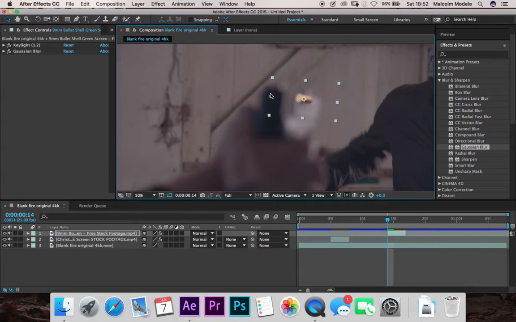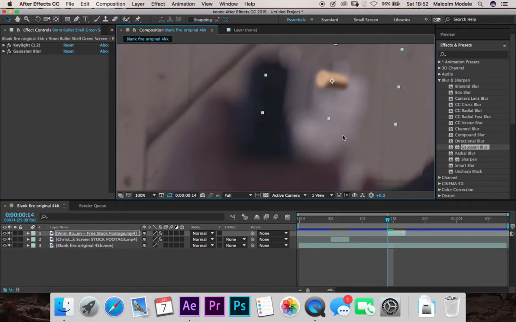Now with this, guys, when you're masking, it's going to be really hard to add a mask because After Effects has a problem where as soon as you start adding effects like keying out and Gaussian blurs, it stops you from masking certain elements of the round. I mean, normally if we were getting nitpicky, we'd want to mask half of the round, then bring out the whole round, and then it follows on. But we can't do that now because obviously we've added other effects which we really need with this.